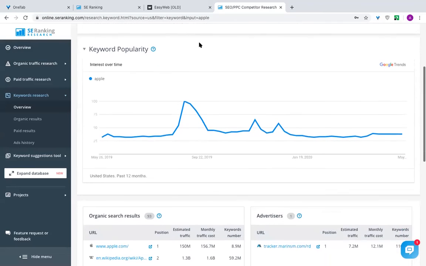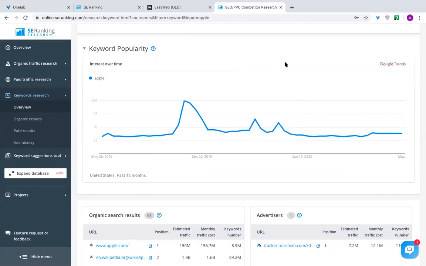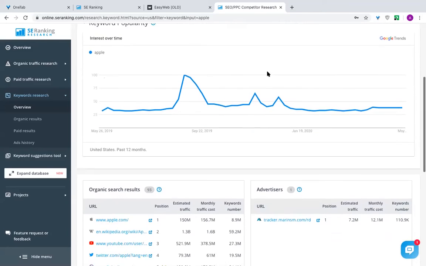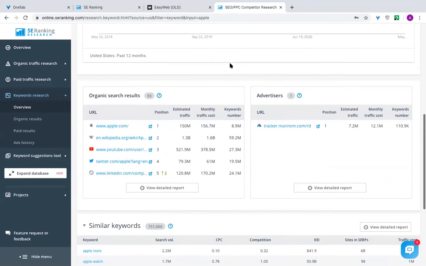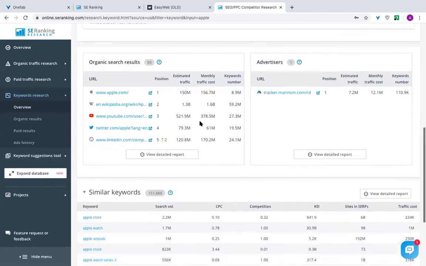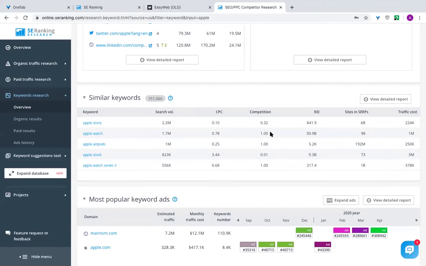You have the Google Trends data that we just pull up here, so you don't have to switch to Google Trends to see if the keyword is popular or not, if that's something maybe that you're interested in targeting right now. Obviously, this is not a keyword that most of you are going to be targeting, so it's up to you, and you're probably going to get more specific than just a single keyword. And as you scroll down, you see the top websites ranking in organic search and in paid search for this specific keyword. And one of the most valuable things here in terms of semantic research, or the keywords that you want to target for your client's website or for your own website for that matter, is the similar keywords section.